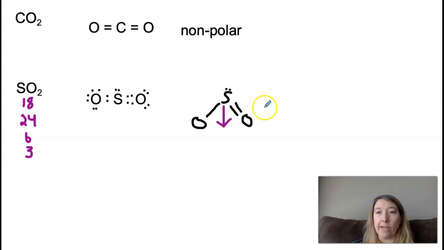Okay, so I don't have to write the word polar because my arrow indicates that it's polar and it shows me where it's going. The only time I need to write words is if it's non-polar, because then I don't put any arrows in. So I need to make sure that it's clear that I recognize it's non-polar and that I didn't just forget to draw an arrow. So if it's non-polar, write the word non-polar. If it is polar, you're going to include your arrow in whichever direction the pull for electrons is going to be.